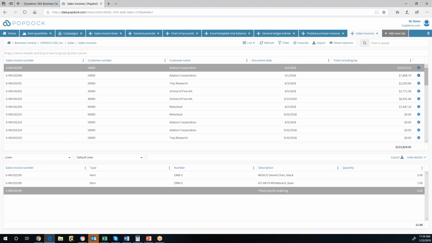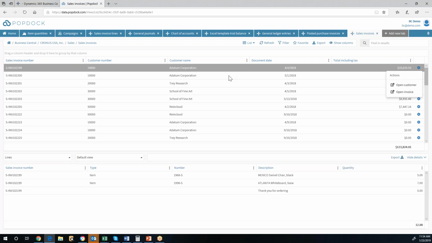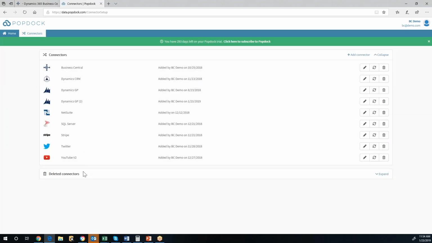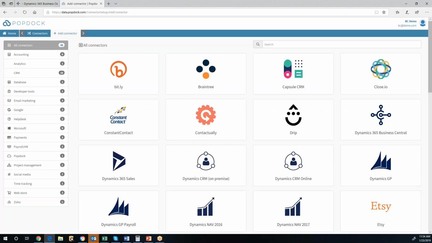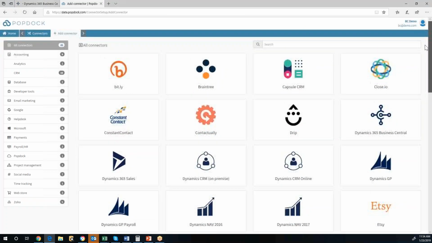What I can also do, though, is use this action to go and open the invoice in the application where it started. So while I'm seeing the data here, if I want to go and just open the actual app and see it, I can drill back to see that information. The building of your own here under connectors, this is where I get to do all of my Smart List Builder type functionality across any of these connections that I've got built in here. So with each one of these, I could link in a new connector, and that's where it gives me my full connector list. As simple as choosing one of these and putting my login and password in, and I'm now getting data out of any of those applications.